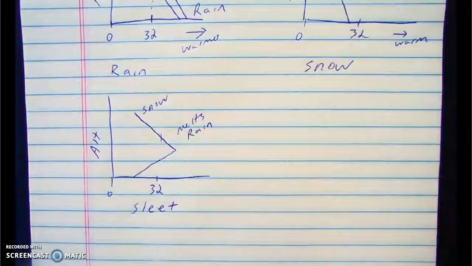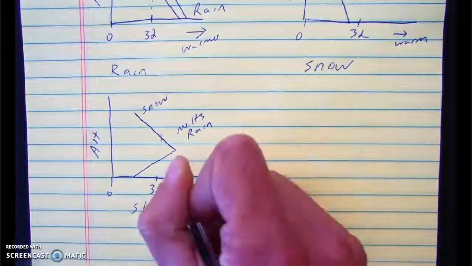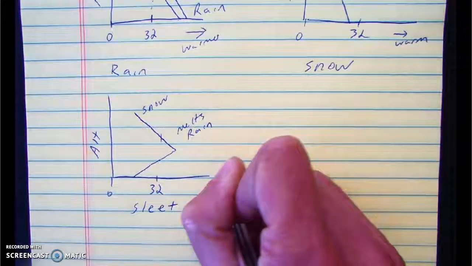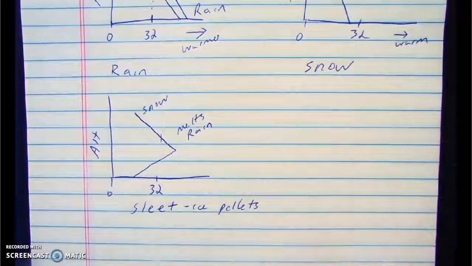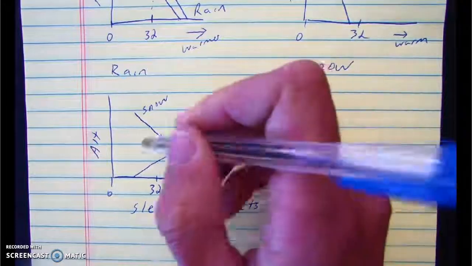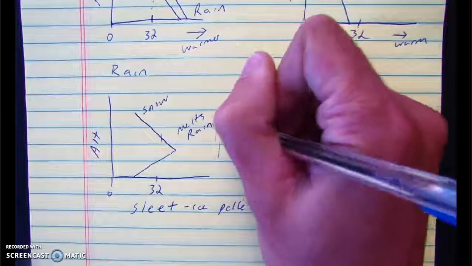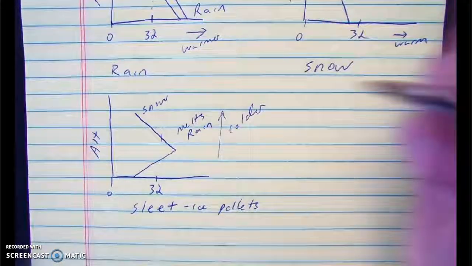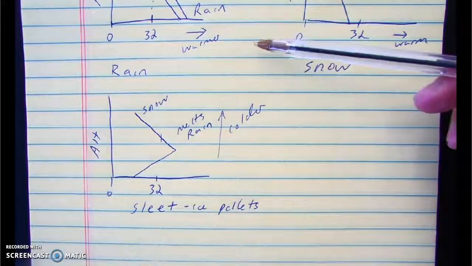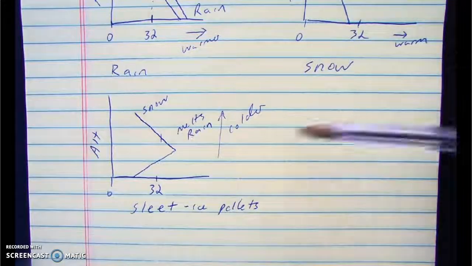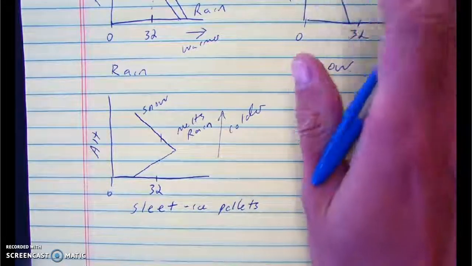It freezes before it hits the ground. And we have these ice pellets we call sleet. This is kind of interesting, actually, because what it means is normally, in a normal situation, it gets colder as we increase altitude. The higher up we go, the colder it gets, assuming we're in the troposphere, and again, all weather happens in the troposphere.